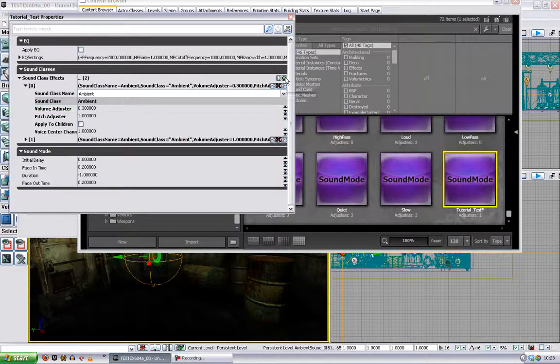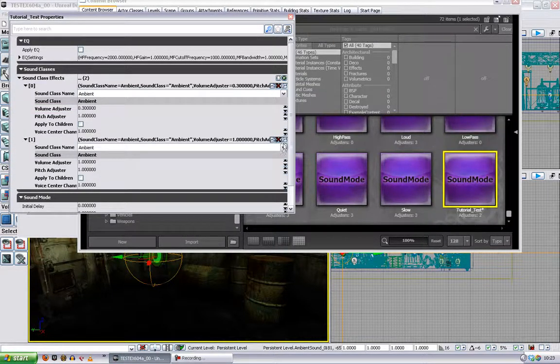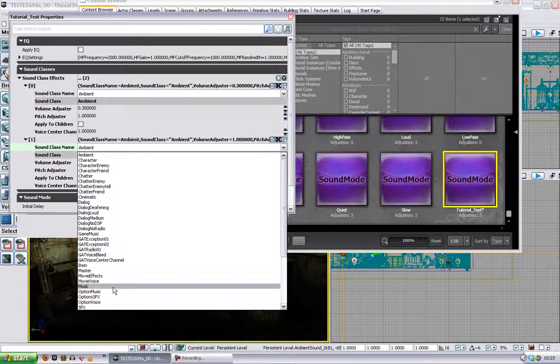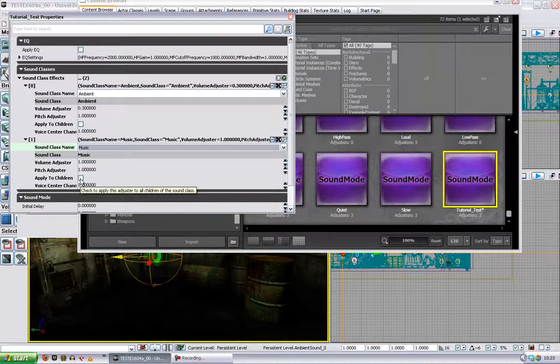And then we'll add another one which will apply to the music, and music is a parent, so just in case any of the music's designated as being underneath that, we'll tick apply to all children as well, and we'll give that a volume adjuster there.